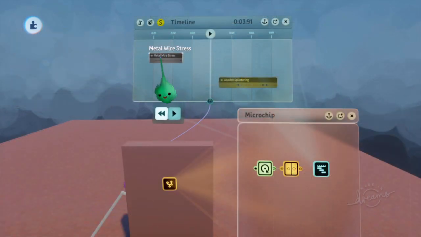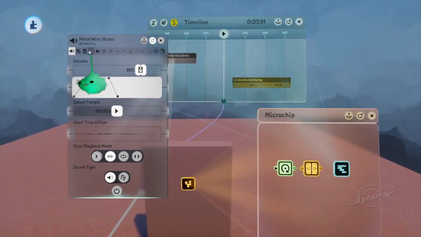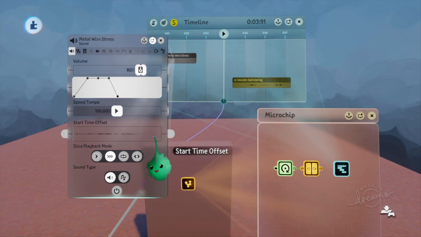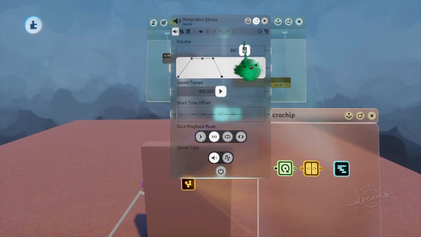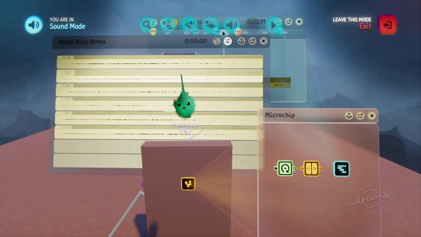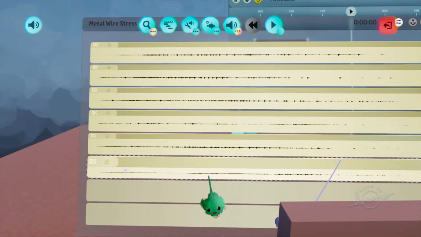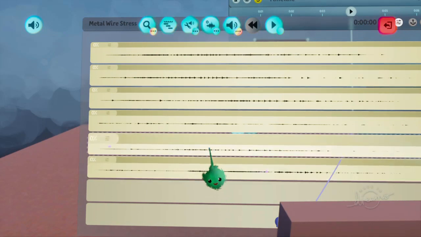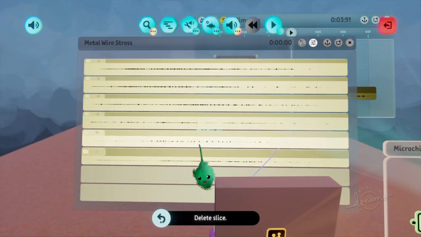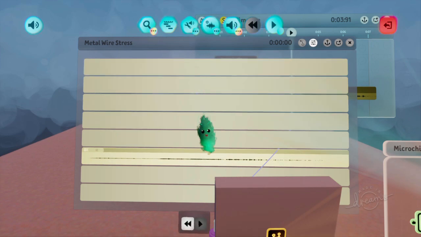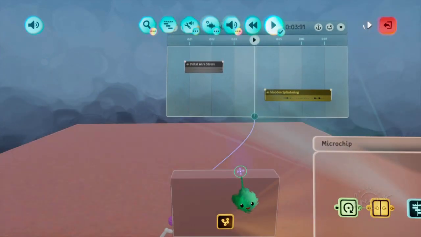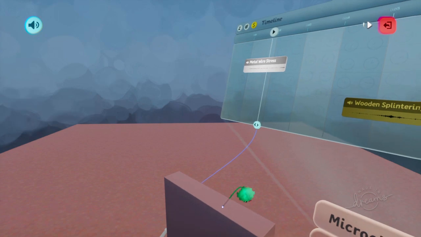Or you may want to go the other way. So let's do this on this one and have it be exactly the same every time, because it has that exact same stress to the hinges or something. So if we use L1 and X, we can see all the different audio recordings. So we can just find the one we like. So I like this one. I'll just delete the other ones, and that will sound the same every time that we go into here.